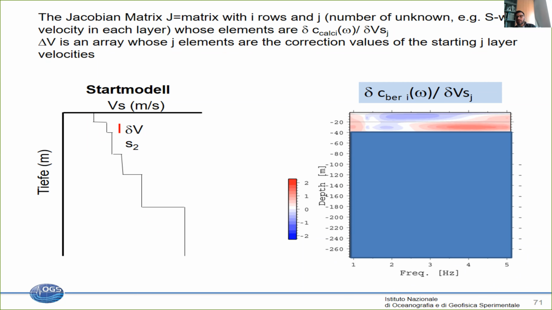But exactly what you observe here for the velocity is also valid for the thickness of a layer. In this case, you would not change the velocity, but you would change the thickness of a layer, and you would look at the changes in the phase velocity due to the change in thickness. So in our matrix here, we will have more columns because the solution will not be only the adjustment of the velocity, but also the adjustment of the thickness of the layer. So you can put all, okay? This depends. I only fixed it here as an example to keep it simple. But if you have more parameters, you would repeat the same for all the parameters that you are considering. Okay? Okay, thank you.